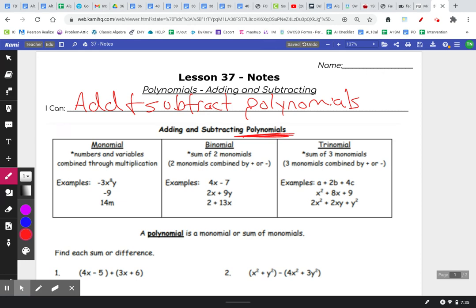The 3 main types of polynomials that you see are monomials, where mono means one. Think about the expression mono e mono, 1 versus 1. Monomial is just one term. This whole thing is one term. This is one term. This is one term. Those are 3 examples of monomials, okay?